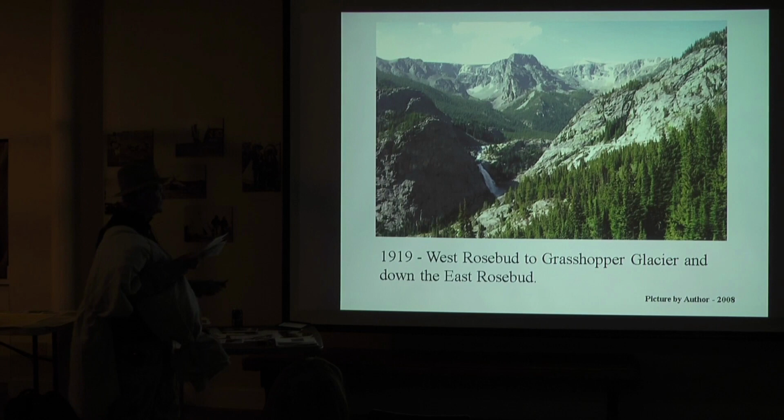Okay, so here we're going to skip a few years, and then here is one of the tracks that they made, and I think I got a picture of a couple of the guys that were with them a little bit later on. But in 1919, they decided to go ahead and go up the West Rosebud. And of course, we know the trail comes up around here and then works its way around and comes down into it.